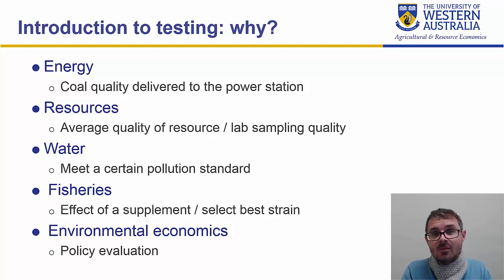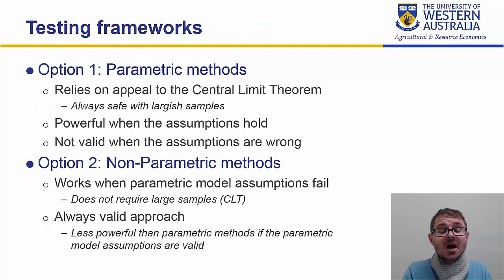And really, for me personally, in the space that I work in, it's a lot around the economics and the science policy interface. So it's those regulation questions that I work on. Now, to answer these questions, there are actually two fundamental types of techniques that we can use. We can use what are called parametric methods of investigation or non-parametric methods of investigation. So what is the difference between these two?